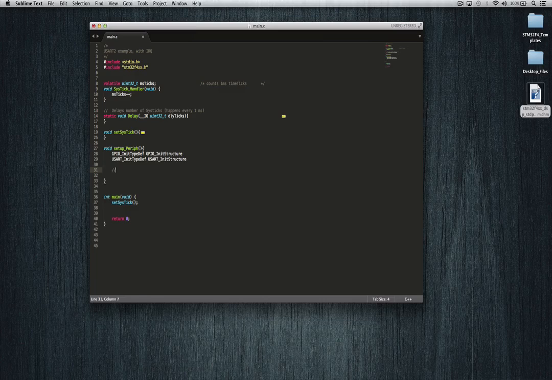Now let's first, as always, enable the peripheral clock, in our case for USART2. If you look at the reference manual, USART2 is actually on APB1. So that's the clock that we need to initialize. In the previous Blinky example, we were only worried about the GPIO port, so that's all that we had to set up. But in this case, we have to set up the USART2 and the GPIO port.